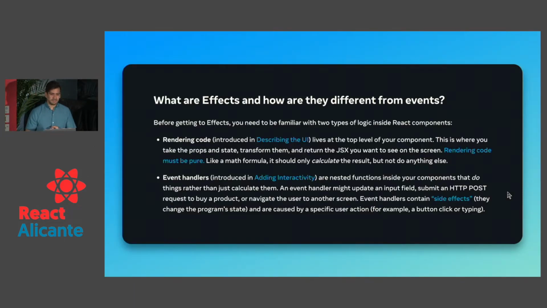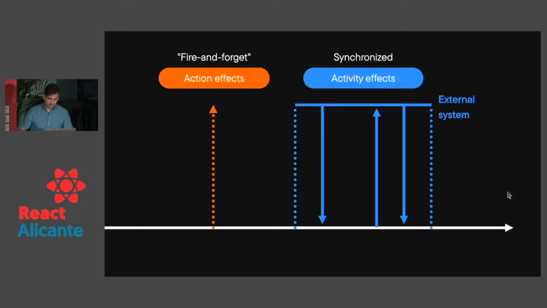And so in the beta React docs, they talk about two different types of effects, which they have with a capital E, just to distinguish from other effects or side effects. And it's that we have effects which are sort of long-running, and they're more of the synchronization and subscription type of thing. And then we have effects which are more fire and forget, or event effects, like they're called in React. So here's a visual of the difference.